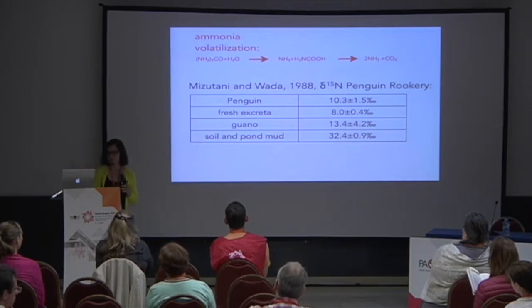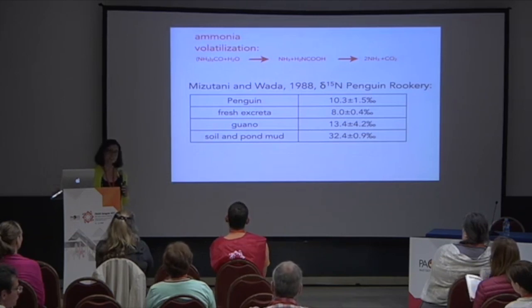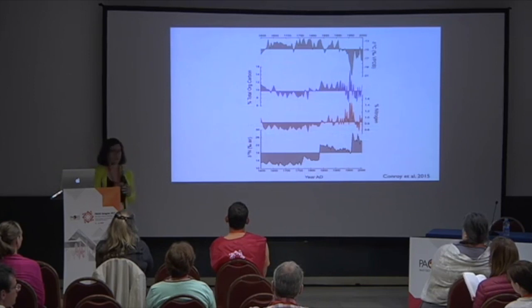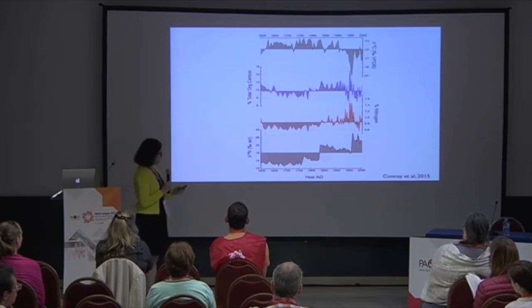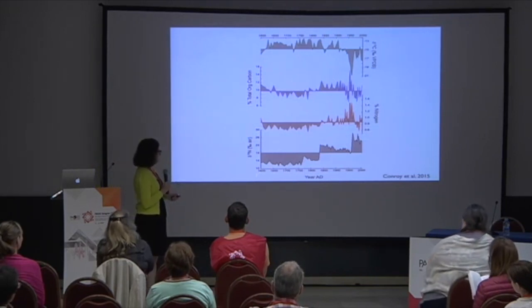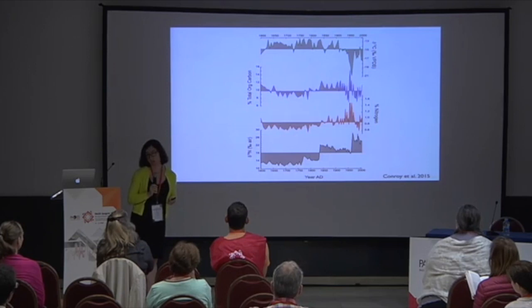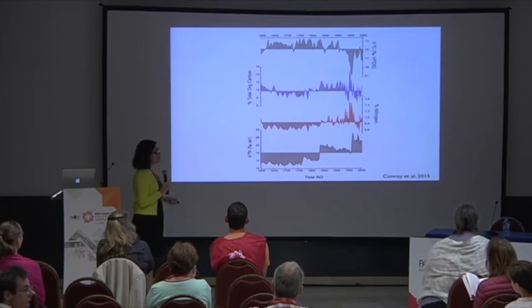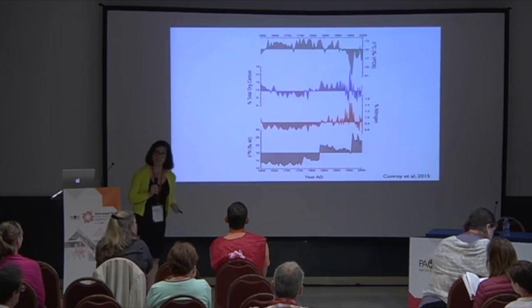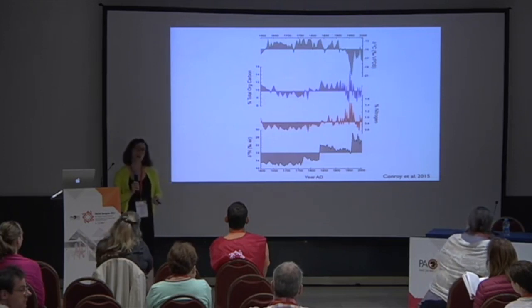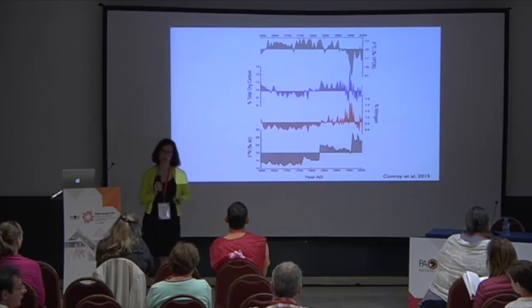But as paleoscientists, of course, we're very interested in the variability. So what can that tell us about seabird activity through time? And so this is a plot of sediment delta N15 values for the last 400 years. And so we also have percent organic nitrogen and carbon and delta C13 values of bulk organic matter. And so the main point I want to make here for you is that when we have high delta N15 values in the sediments, we also have high nitrogen and high organic carbon percentages.